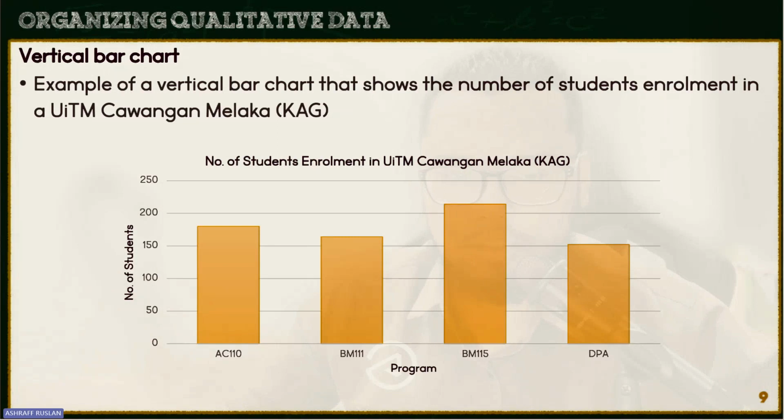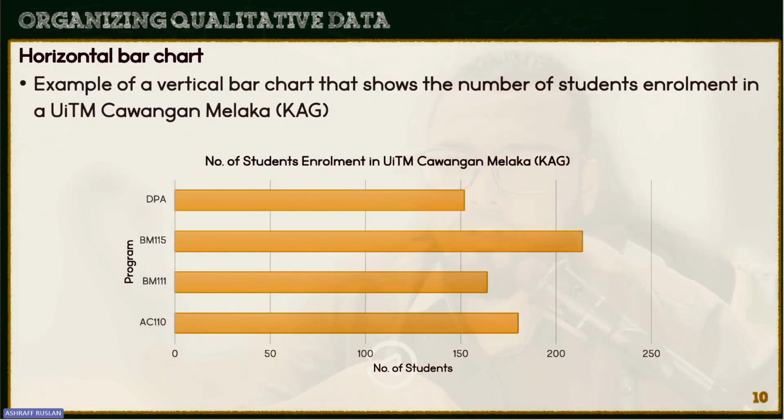Pertama kita nampak karakteristik dia, kita tengok dia adalah dalam bentuk jarak. Dia tak rapat. Okay, kalau histogram dia rapat. Okay, sebab this one adalah kategori, dia bukan continuous data. So each category will have their own bar, and then the height of the bar is the frequency of each category. Okay. As for the horizontal, similar to vertical, you just rotate it to the horizontal part, and then display. The frequency is at the bottom, and then the y-axis is the program. Okay.